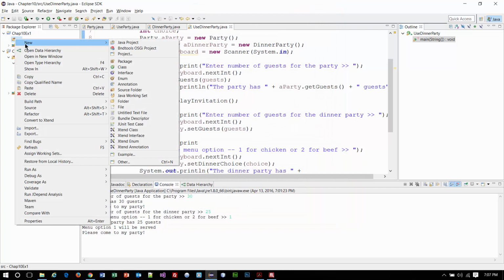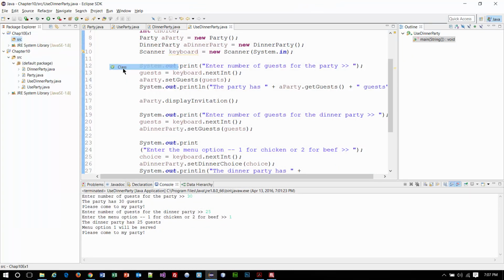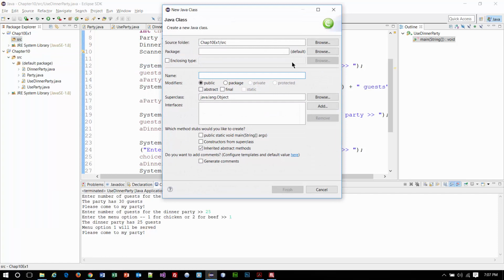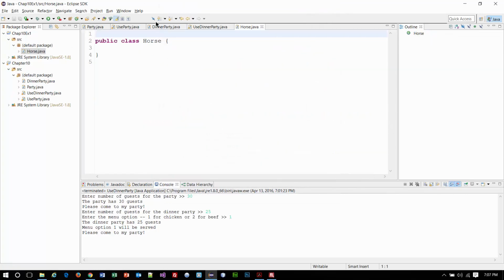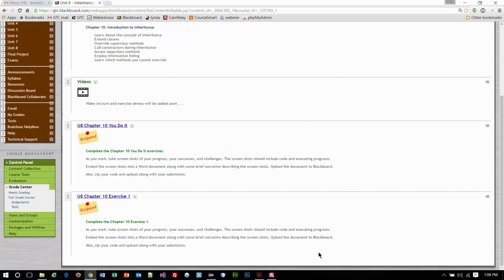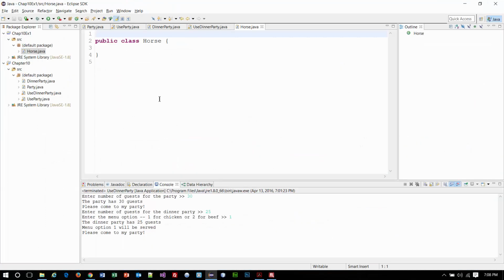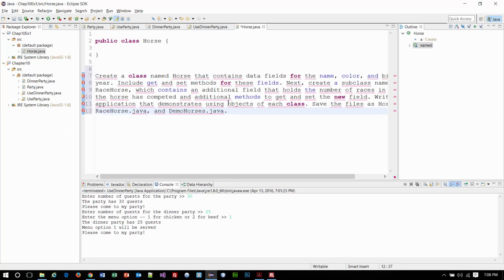Let's right-click the source folder and create a new class file. And the first one's going to be called Horse. Does not need a main method. And then it gave us very clear instructions here. And here I am breaking my own rule. I'm going to paste in the instructions.